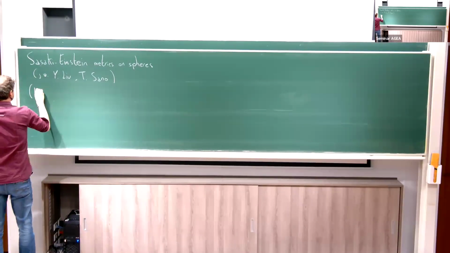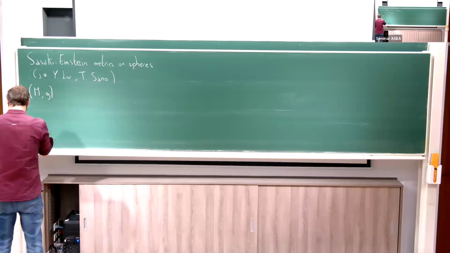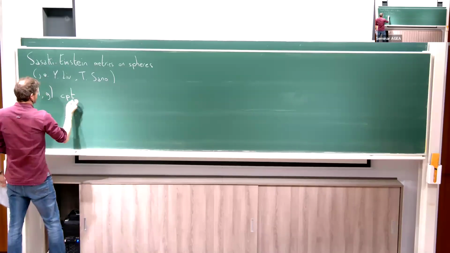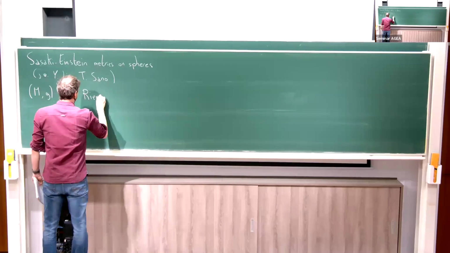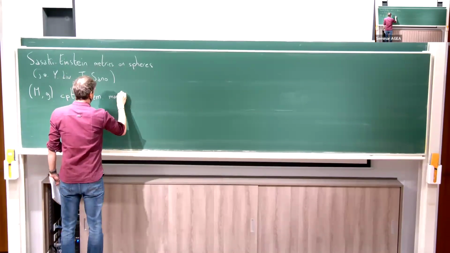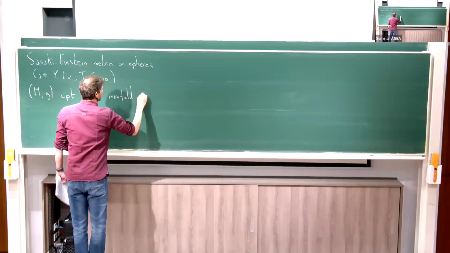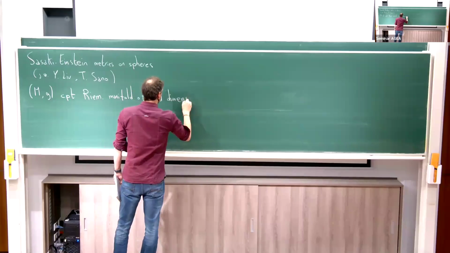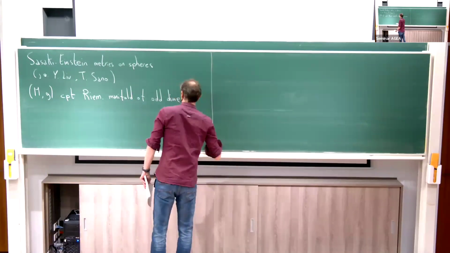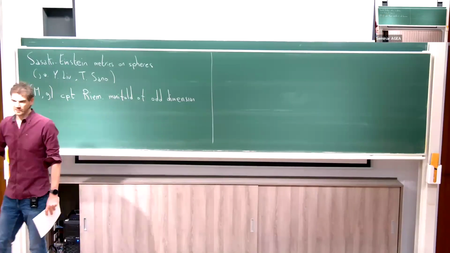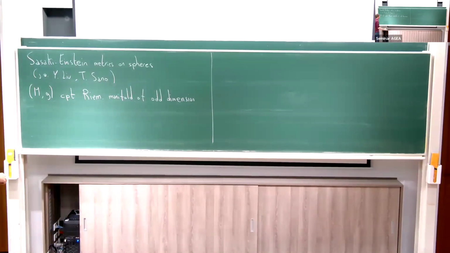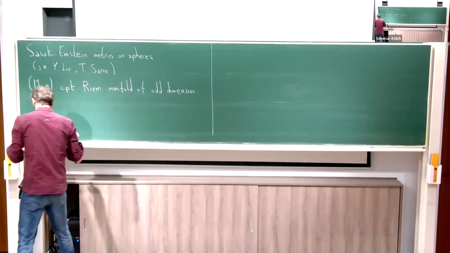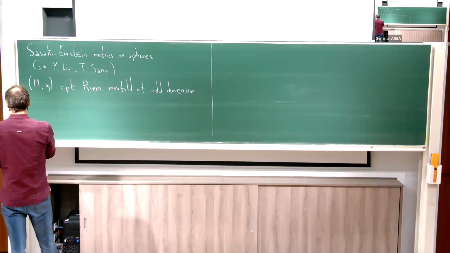Okay. So first of all, I will tell you what a Sasaki-Einstein manifold is. Let's start with a compact Riemannian manifold of odd dimension. So this is a real manifold, okay? And since it is odd dimensional, of course, it does not admit any complex structure. In particular, you cannot talk about Kähler metrics on this guy.